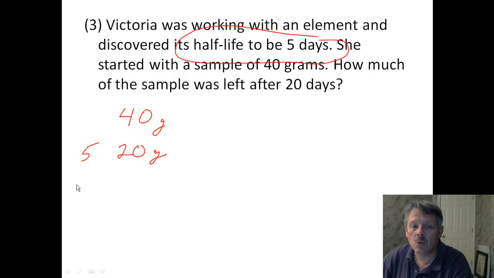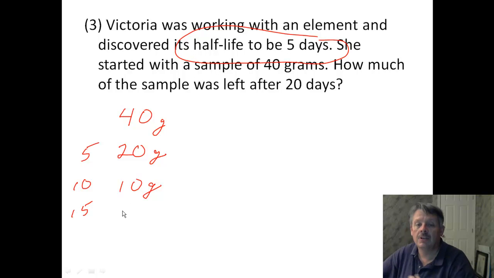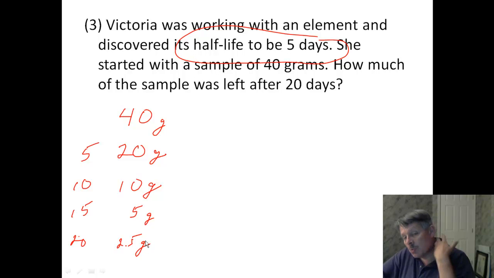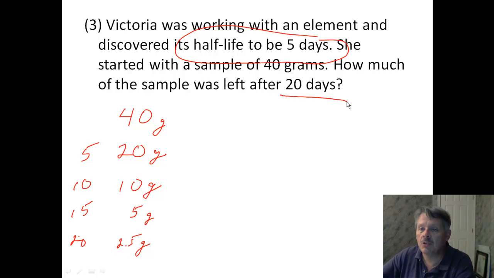And after 5 more days, a total of 10 days, she'd only have 10 grams left. After another 5 days, which is the half-life, she'd have only 5 grams left. And after 20 days, which is another half-life, she'd have only 2.5 grams left. And this can go on to 1.25, 0.625, etc., etc. But this says how much was left after 20 days. We've hit that point down here, so 2.5 grams of our substance.